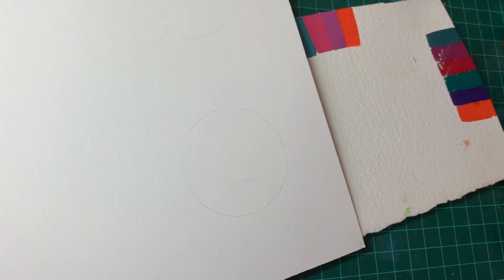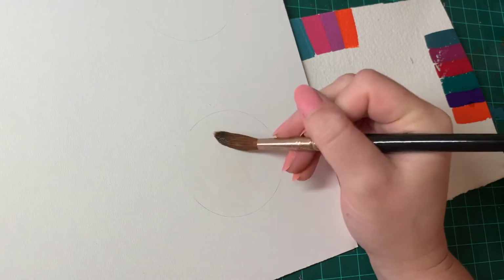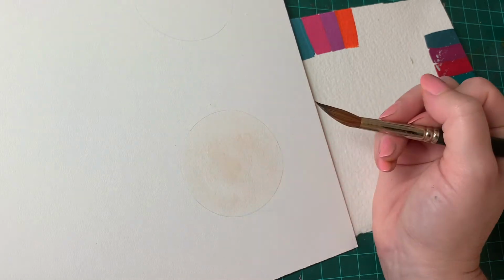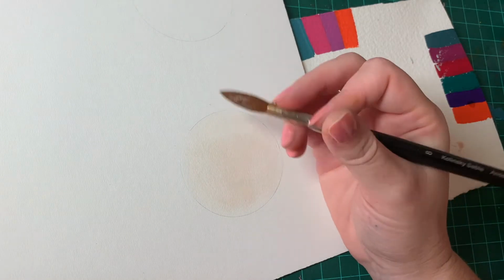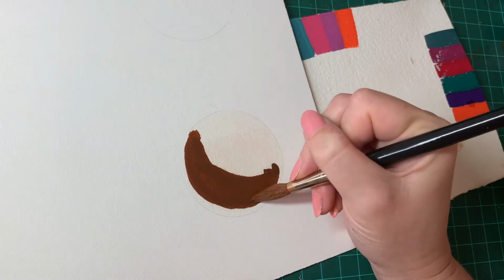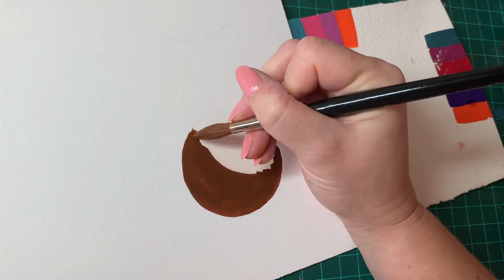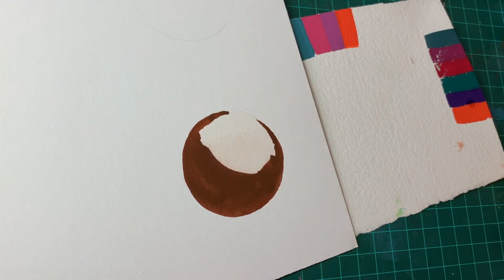Using an H pencil and a circle guide, I have lightly marked where my sphere will go. I will be using a wet into wet technique to establish my underpainting. I will wet my surface with a clean, damp brush. Do your best to stay within the lines. Using the colors I mixed for my underpainting, I will establish where my basic lights and shadows will go. I am using one of my larger brushes to quickly lay down my tones. This will also keep me from overworking my painting and scrubbing at my board.